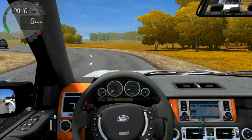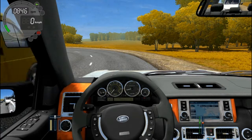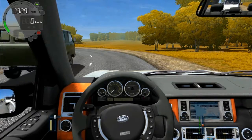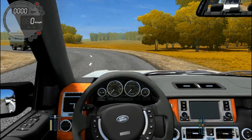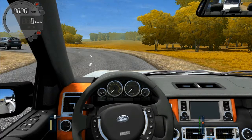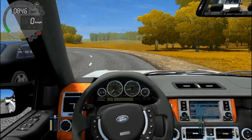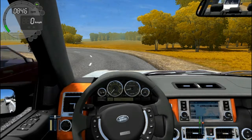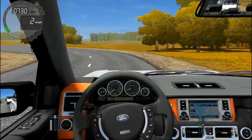This is what we're going to be doing today. It's going to be a school run, but we're obviously not going to go to school. So let's get going, let's put this into drive, and let's get going. Hang on. There you go. Right, turn that out. There it is. Let's go.